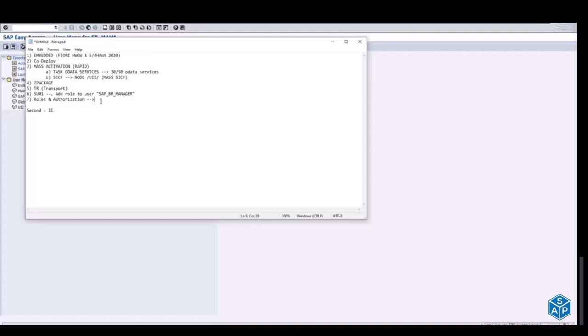Here again, in the same PFCG, we create a role, and based on the catalog group mapping, the roles will be pulled here, and the system will prompt me with these roles and the authorization objects required. I'll show this in the demo, how the roles and authorizations are picked up and how easily a security consultant, or maybe a developer or Fiori consultant, can maintain them if required.